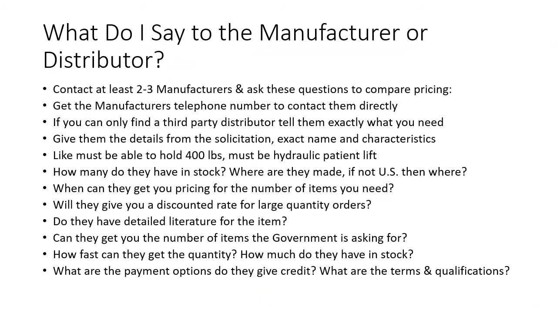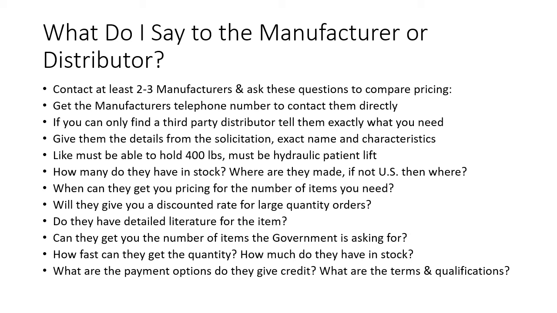Okay, so now I have my manufacturers and or distributors. I'm going to ask these questions. I'm going to call them on the telephone, and if I can't reach them by phone, I will email them. Sometimes that's the only way some of them do business, which is fine. I don't like it, but that's just the way some of the manufacturers are. But what you're going to do is give them the details.